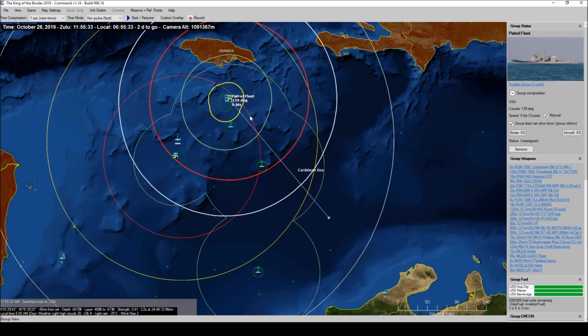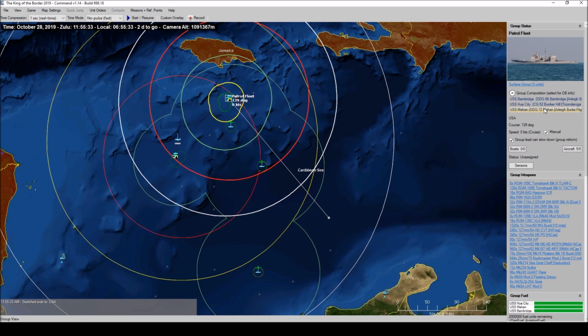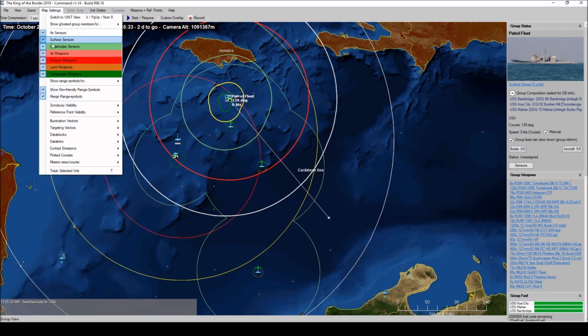Alrighty, so starting at the north here, we've got our patrol fleet, which is 3 surface ships, the Bainbridge, the Hue City, the Mahan. As I was hinting at earlier, we have a ton of Tomahawks available to us, 120 of them to be exact, of the Block 4 variety, 8 of the older C variety, and then the regular assortment of anti-air defenses that help us reach an anti-air defense range of, let me clear things up a little bit here.